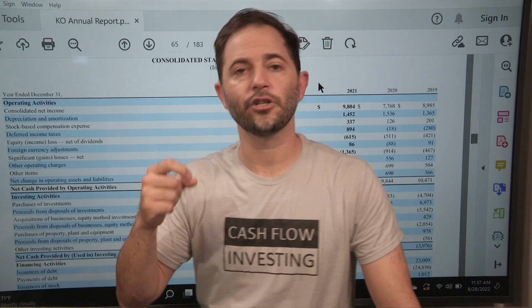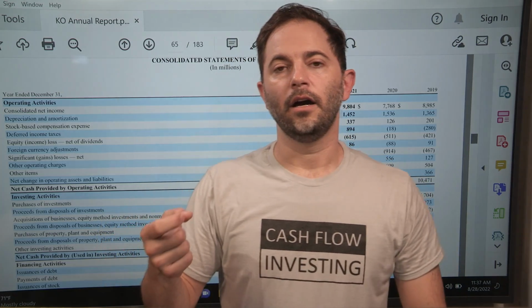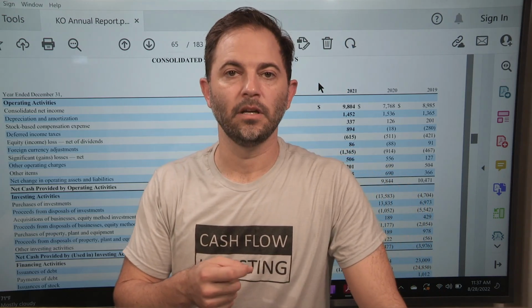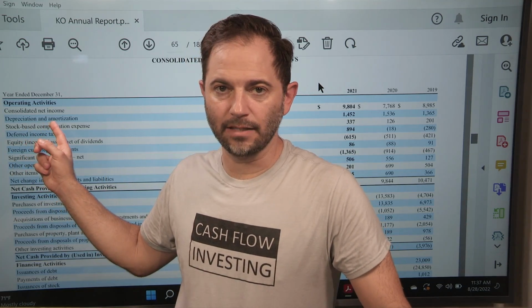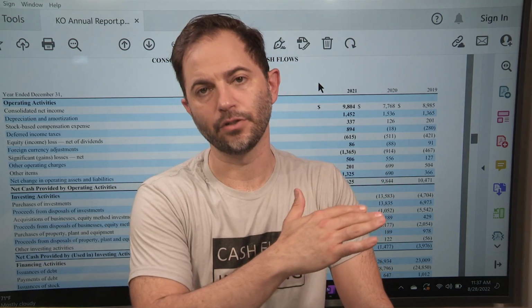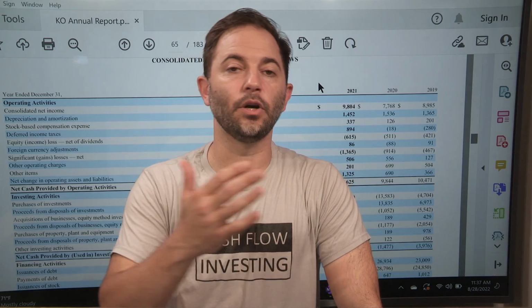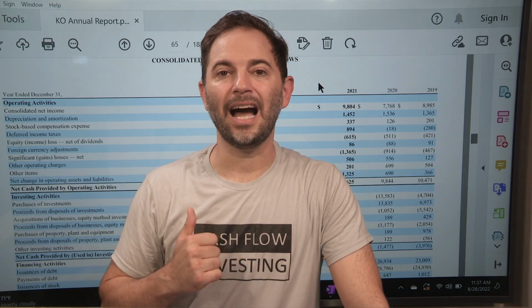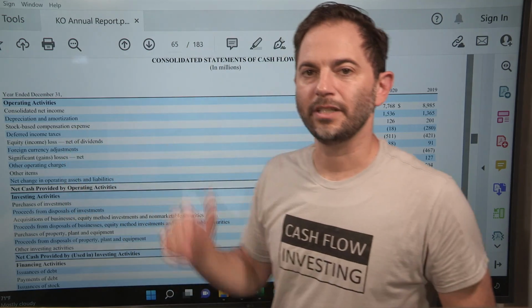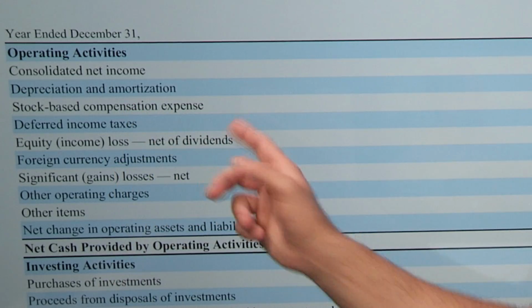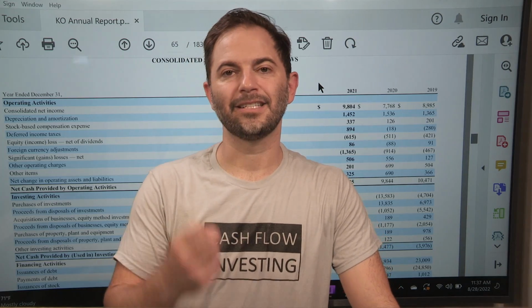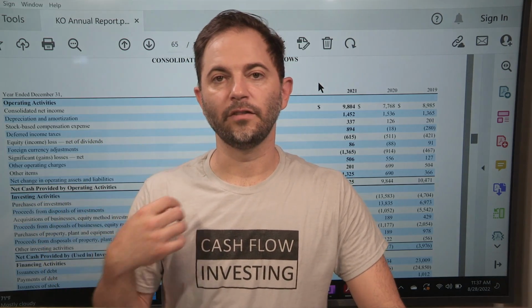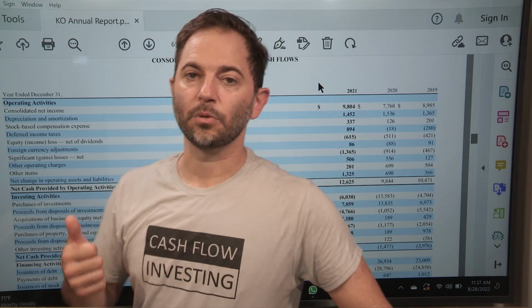Those are non-cash costs that are expensed in the income statement, that because we want to produce what is cash, you're going to add those back. Those are going to be positive numbers because the building that they built, they paid for many, many years ago, and they're simply expensing it over time, and that expense is a non-cash. We're looking for cash, so it's a positive number. We add it back. Stock-based compensation is a non-cash charge that's expensed on the income statement. We're looking to convert the income statement into cash, so we're going to add that back.